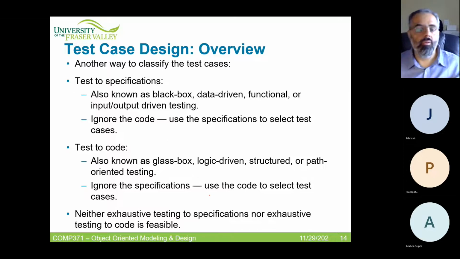Or we go not like having this white box or black box. We call it test to specification, which means that it is more like the black box one. However, we will go with the functionality, but at a higher level. We will go to the main functionality and very generic functions, rather than going deeply into the functionality in this case.